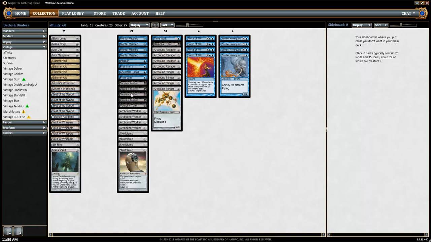And then we got four Disciple of the Vaults because that was one of the key elements of the old school Affinity: kill your opponent with Disciple of the Vault. Make it hard to remove your stuff because you'll lose the game if you do. And that's really what I wanted with this. So I threw those in here.